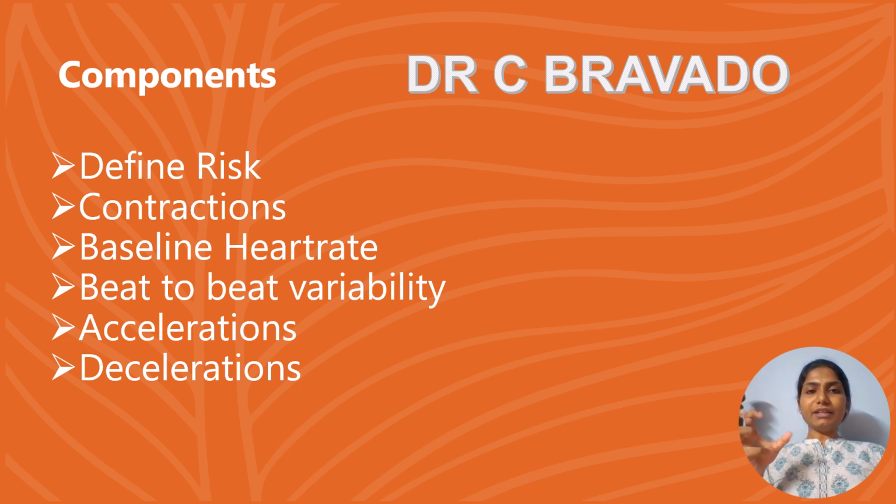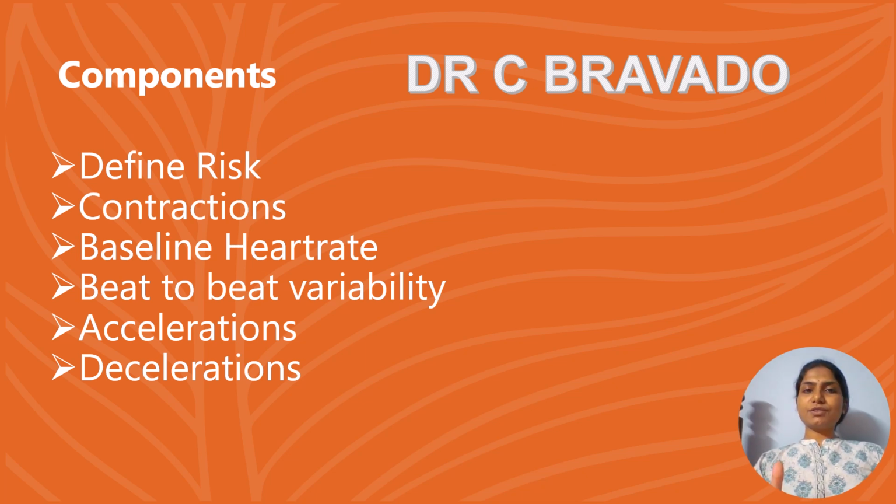Whenever there is a uterine contraction, there is a small amount of hypoxia. Within this hypoxia, the fetus should be able to maintain oxygenation. If the fetus is not able to maintain oxygenation, it can go into hypoxia and acidemia. A small number of contractions, that is 4 contractions of 40 seconds in 10 minutes, is optimum. That is the highest acceptable. But if there is tachysystole or hypertonus, then definitely it will have an effect on the fetal heart rate and might cause fetal hypoxia and acidemia.